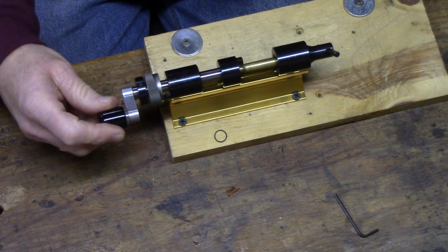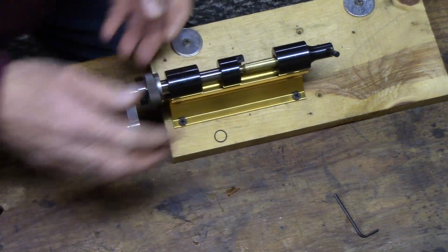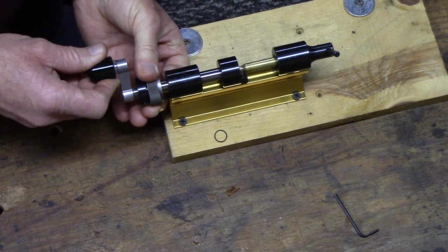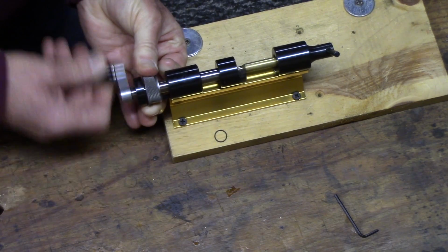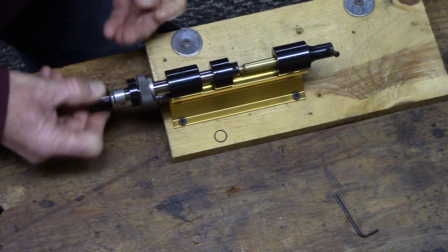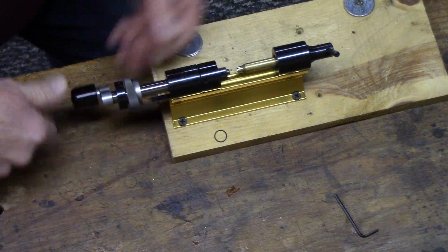And we're going to sacrifice maybe a few of these because you really can't measure till afterward. All right. I'm cutting. I can see that. This here depth control, what I was talking about. We're going to start screwing that out as we're turning. And you get a perfect cut, and they are snug on there.